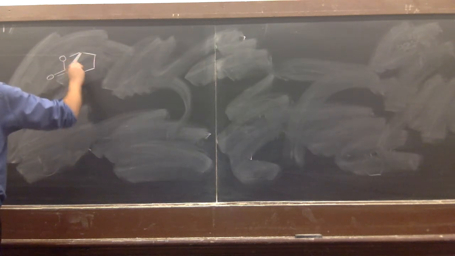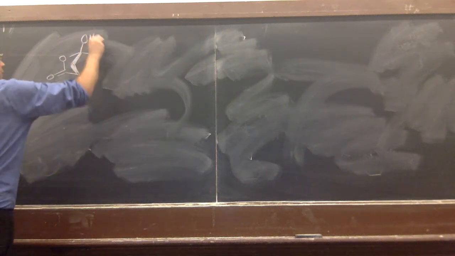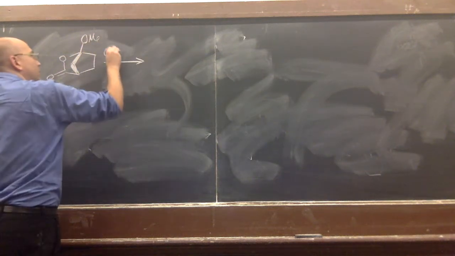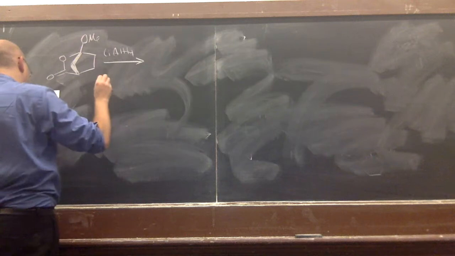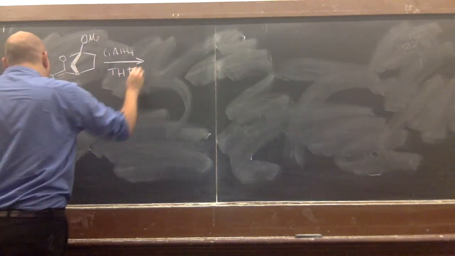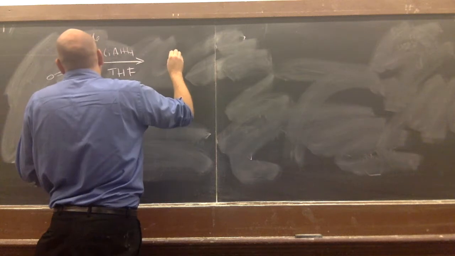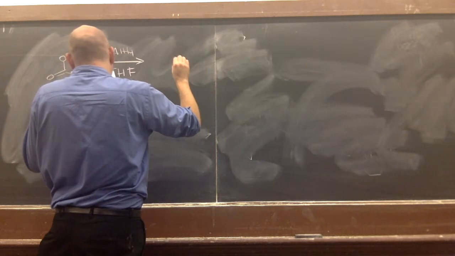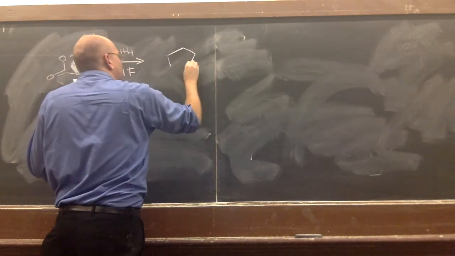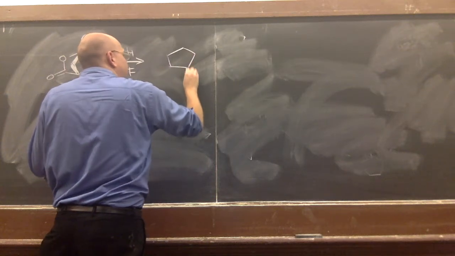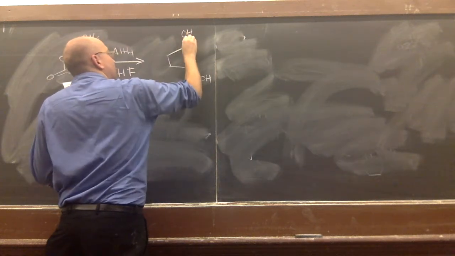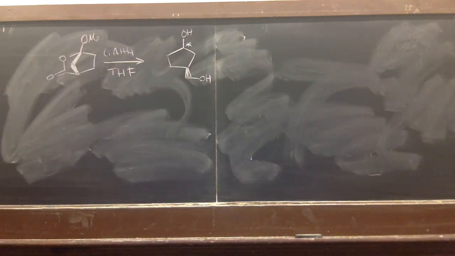In this case, I showed stereochemistry here. I had OMe. And the reagent is lithium aluminum hydride, THF, and the product that resulted is shown with stereochemistry, although I'm a little less concerned about the stereochemistry. You'll in essence get a couple different stereoisomers at that position, so there's a 1-to-1 ratio.